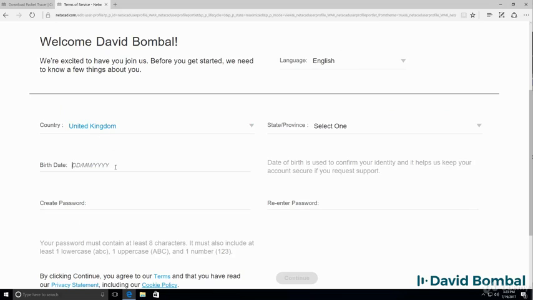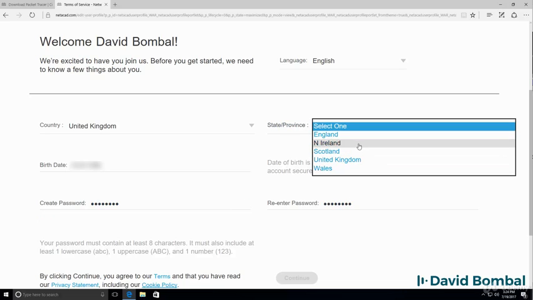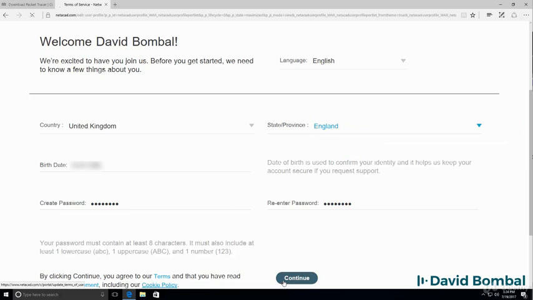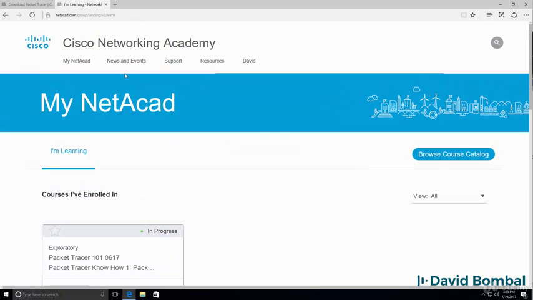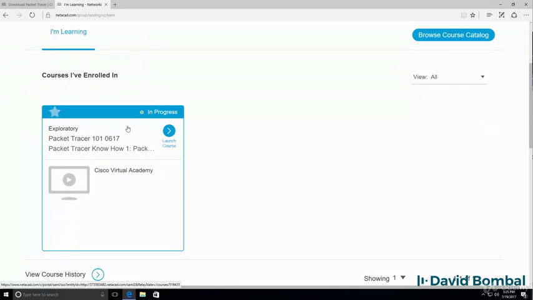So fill in your country, fill in your date of birth, set a password which must contain 8 characters and include 1 lowercase, 1 uppercase, and 1 number. Select a province and click Continue. And that's it. You're now registered on the Cisco Networking Academy website.